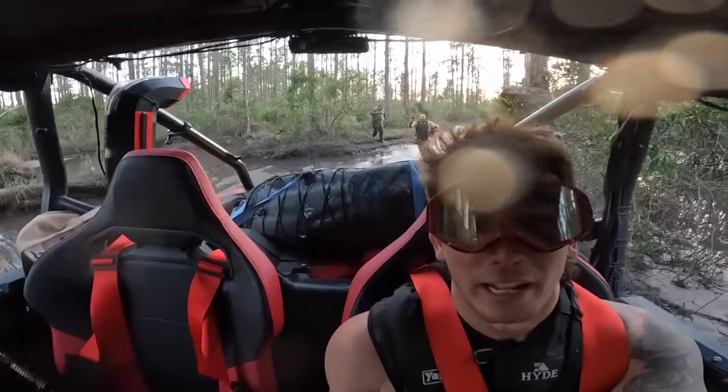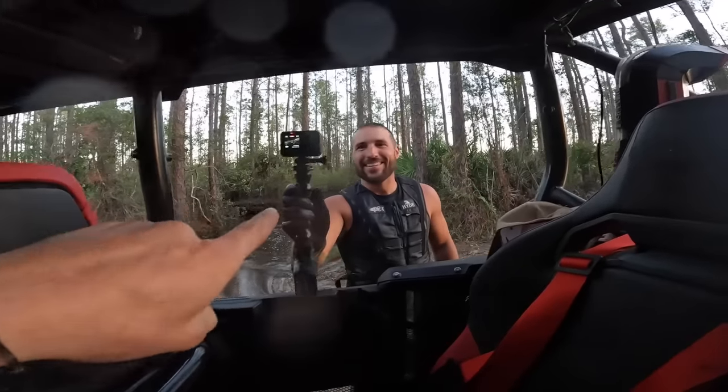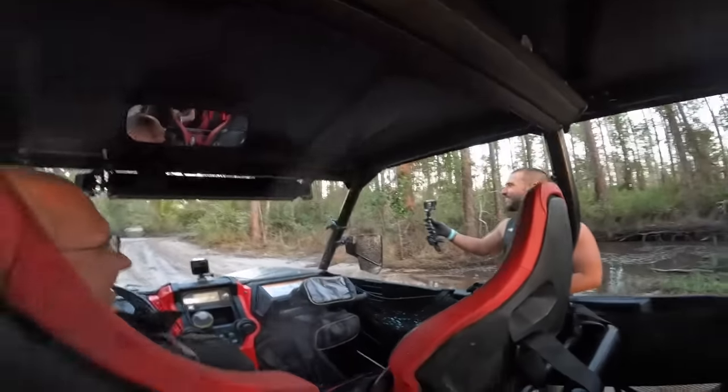This is the bad area where we almost flipped earlier and all the boys jumped out. Oh! We made it! I hope you guys feel dumb now because you had to walk through it. I did. That's what I said. That was the right move. That's what I said. I was like, look at us idiots. Now we gotta walk through the freaking pass.